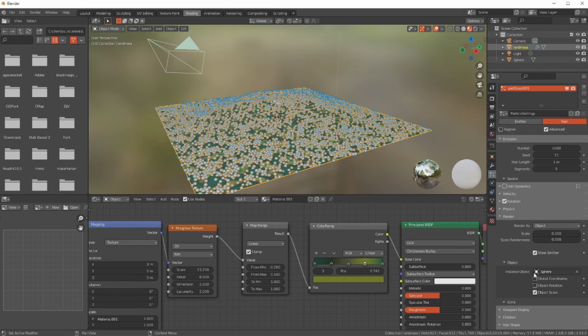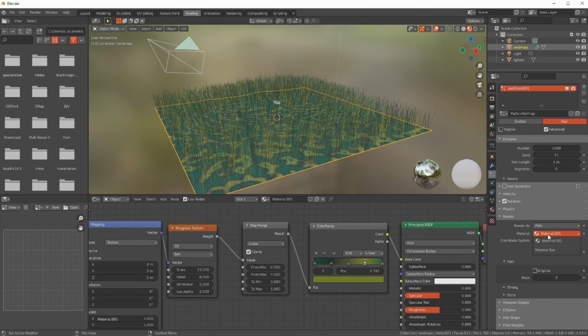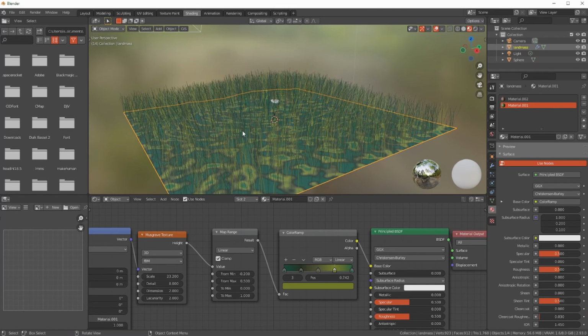You can also just have, if you've got 4 or 5 things which are the collection, you can have it so that if you change from object to collection, it will have those as a group, or have them as the whole collection, or you can have them so it just randomly picks one, which is pick random. But what we want to do here is stay back with path, and we use material 1, which is the one that's actually on the ground. That's okay, that's not so bad at all.